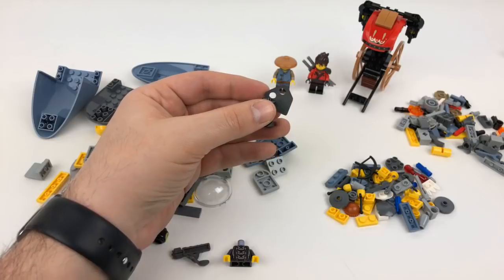I Like Bricks 29 asks, are you going to get the Tron Legacy Brick Bros UK idea set?